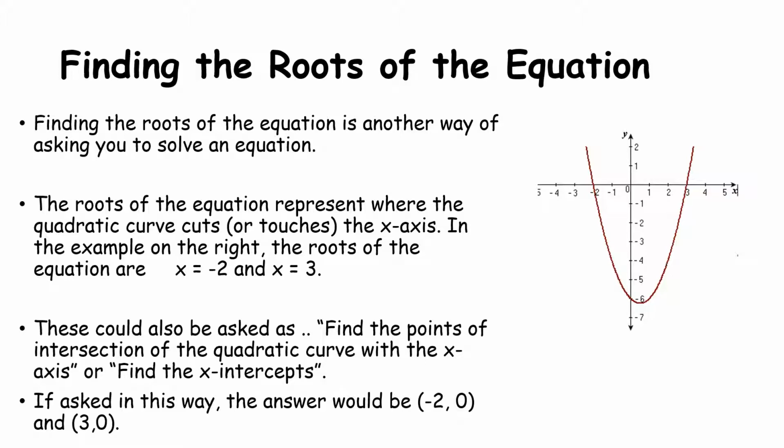From the picture here on our right, the roots are where the graph, in this case a positive quadratic, cross the x-axis. So we can see that there are 2 points where that happens, where x equals 3 and x equals -2. These could also be called the x-intercepts, or they may ask you specifically for the points where the graph cuts the x-axis. Do watch out for the difference in questions, because if they ask us for points, our answer should be in the form of points, which should be (3, 0) and (-2, 0).